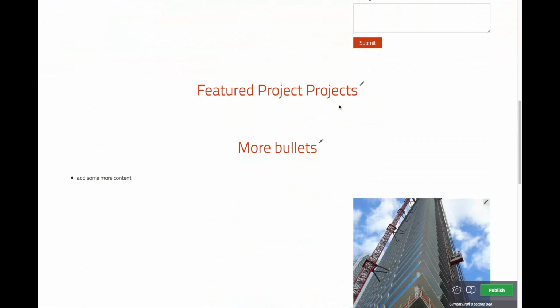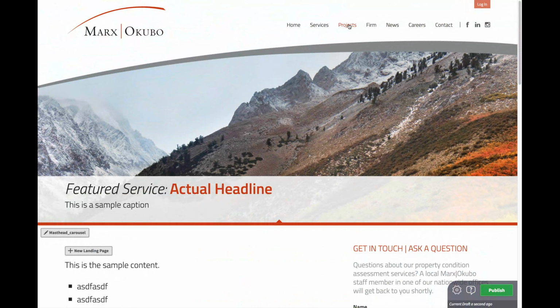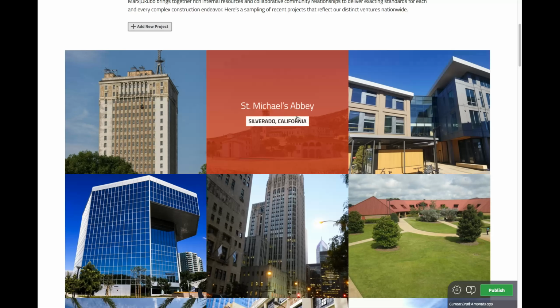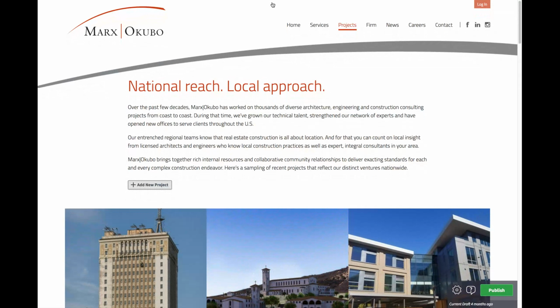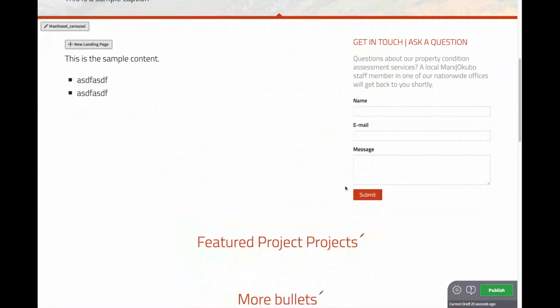Okay, so the last thing here is the featured projects. The way this works is we have projects up here, and each of them have the ability to add some tags to them. So I'm just going to take one random example, and the way that we add new tags is we copy the URL.